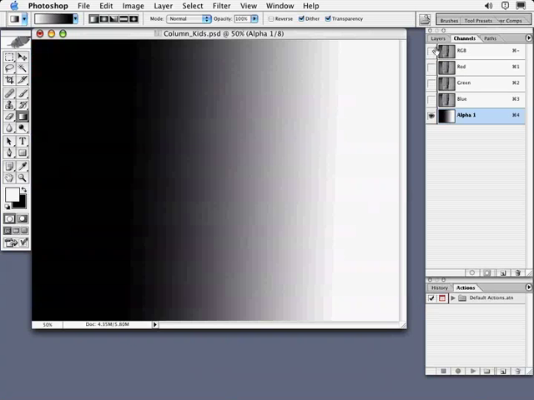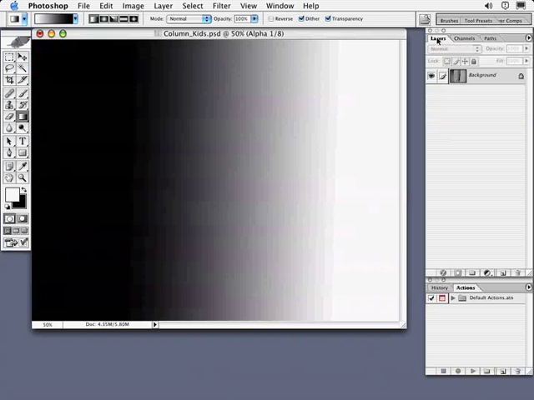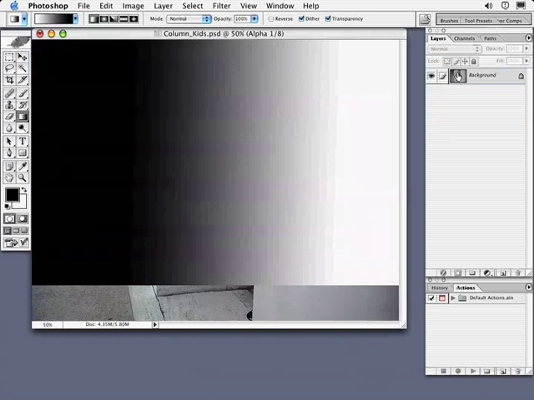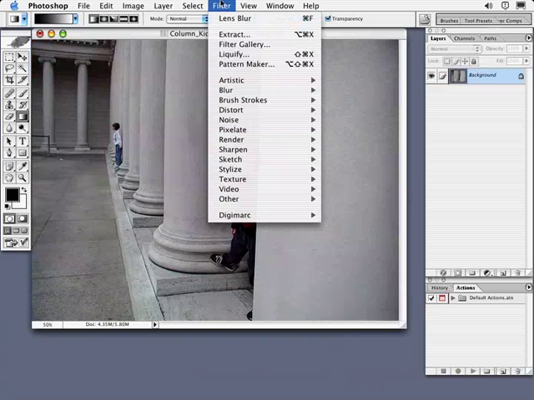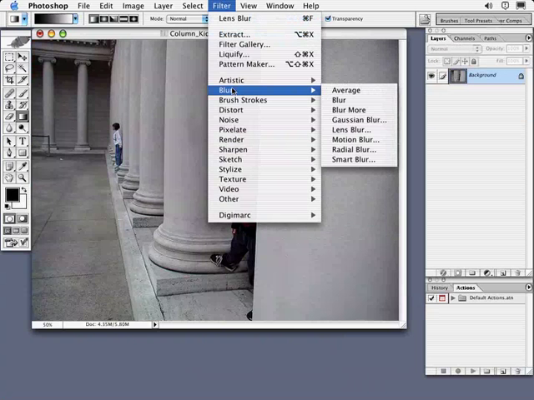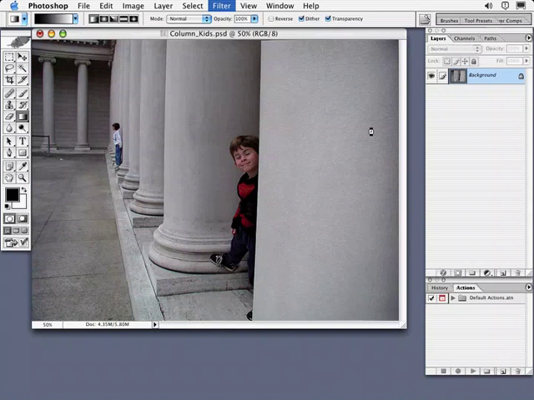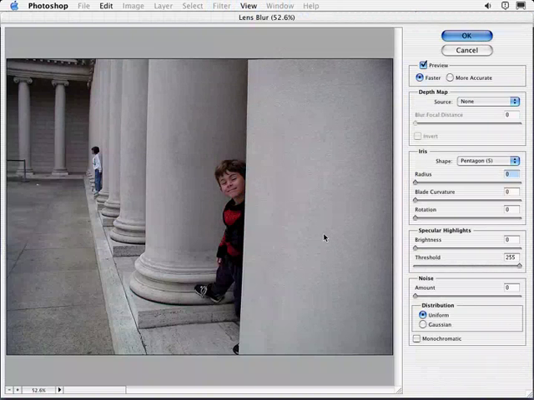Now let's go back here and click on our Layers tab. Then click on our image. It's now time to apply the filter. Going up here to the filter menu, down to blur and over to lens blur. Okay, here we are in the lens blur filter dialog. Keep in mind, you can adjust the size of this dialog by clicking in the lower right hand corner of this dialog and adjusting the size.